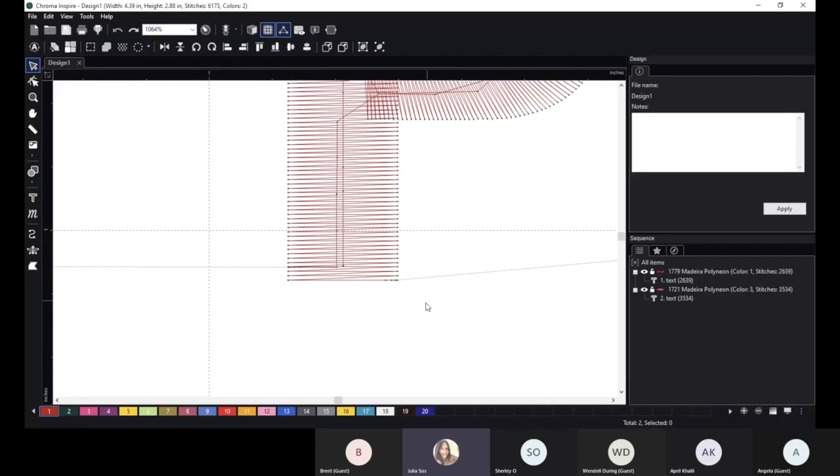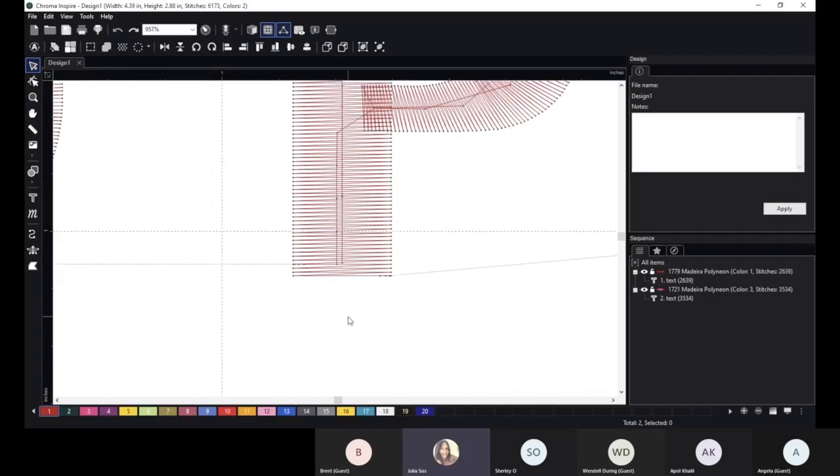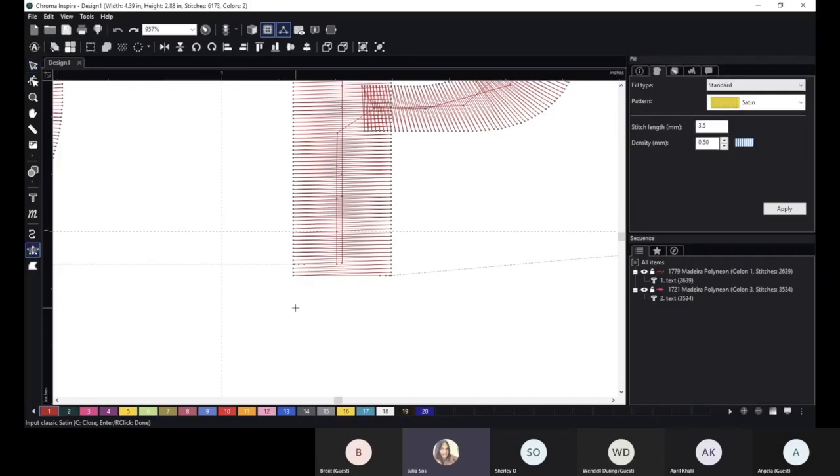So you're going to have a piece of foam sticking out from the bottom of that P. We don't want that foam to stick out, and we want to make sure that it gets cut by the needle punctures. So what we do is we create our own little shape that will puncture needle holes right here in the foam. And it's not just to necessarily cut the foam, because maybe we put a little run stitch and that will just cut it. But what we want to do is tuck that foam in so that we don't see it sticking out from underneath that satin stitch. Okay, so does that make sense? So what I'm going to do here is I'm using my classic satin stitch, and I'm going to create this shape that looks like this.